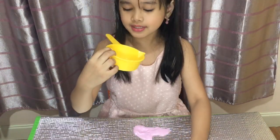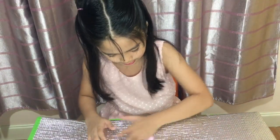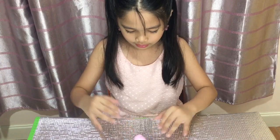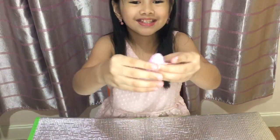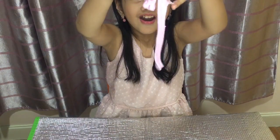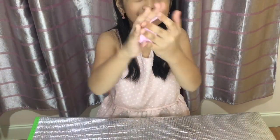I showed you this. But I'm actually not gonna use this now because I have this, and I'm just gonna mix like small slimes and stuff. Okay, I'm almost done. Okay, I'm done with this slime now. So look at that. Oh my gosh, this is so cool.